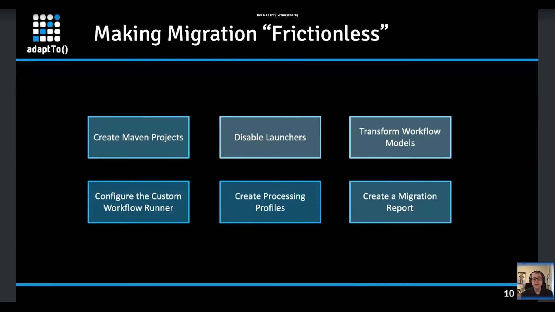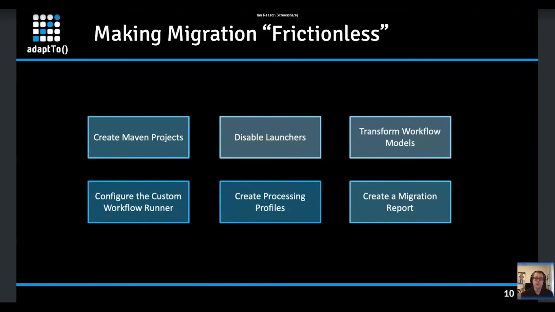The tool then configures the custom workflow runner to execute those workflow models when asset processing completes, based on the previously disabled launchers. It reads the pattern used by the disabled launcher, pairs it with the workflow model, and generates that as an OSGi configuration. It also creates processing profiles based on configurations found in the workflow models for any out-of-the-box processing it can support. Finally, it creates a migration report — a markdown document that walks through everything the tool has done: projects created, things disabled, things transformed, and things created — all done in place on the customer source code.